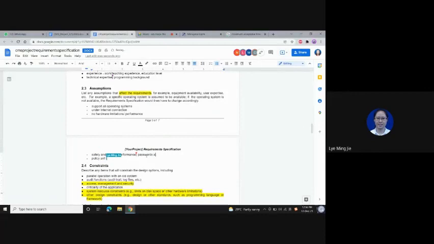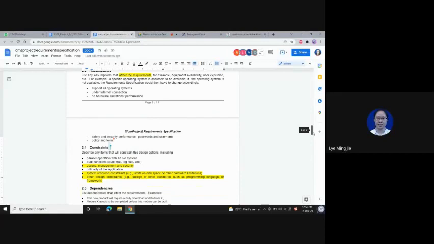Then maybe the policy. I think that's enough for assumption. Already five categories. Then we move to constraint.